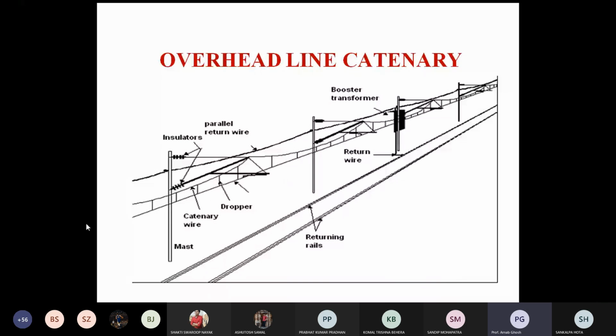So that's why the returning path, the return wire, is there. Two types of substation I am telling you about. Traction substation, and another beside your railway track, some substation which has CT and PT. Sometimes, if it's a long line transmission, an LG fault occurs. How will the LG fault occur? A line to ground fault occurs.